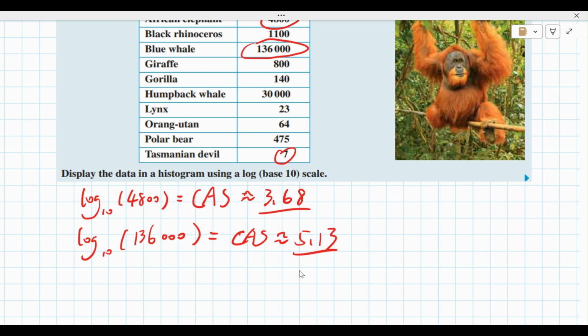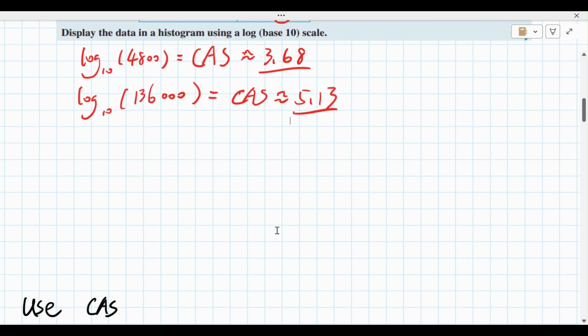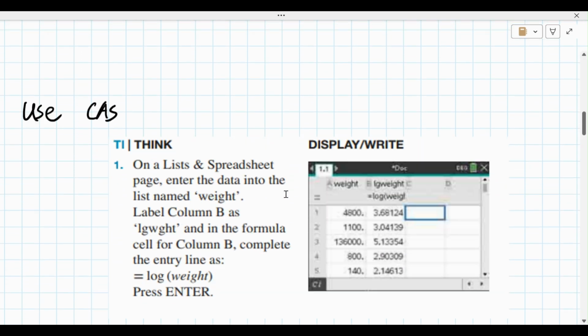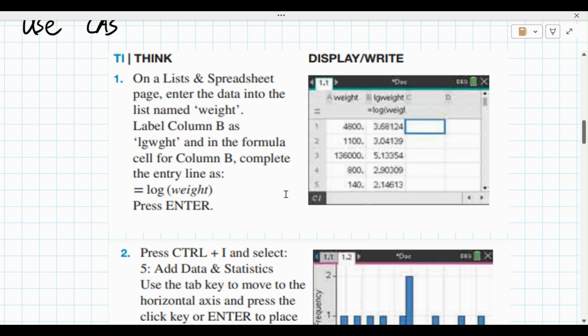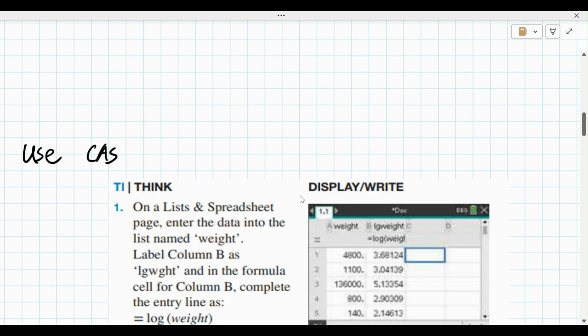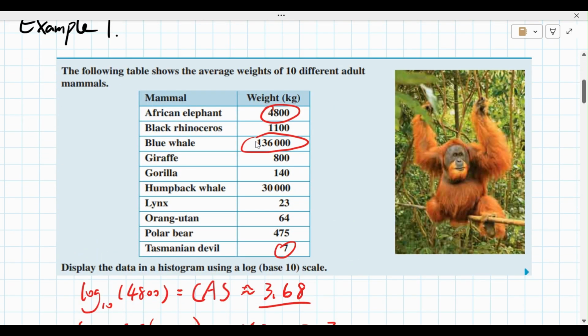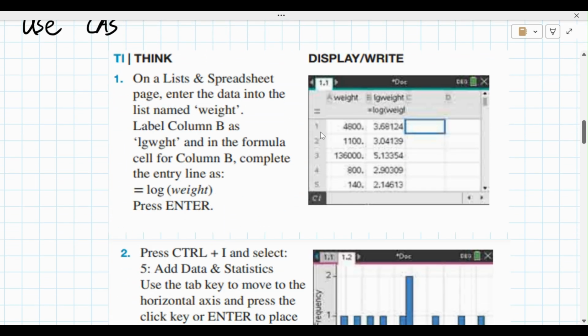So I will show you how to use the log to calculate in CAS. I want you guys to open your CAS calculator and put the weights, W, in your first column.